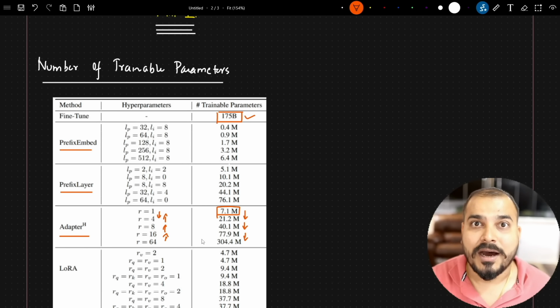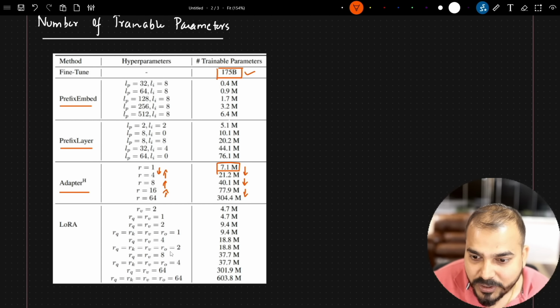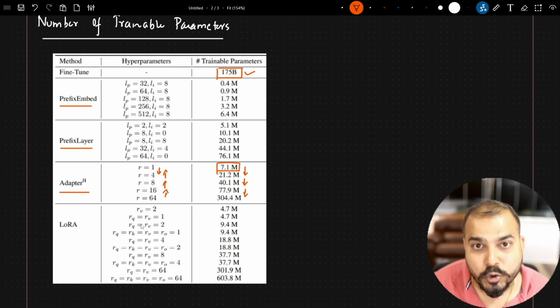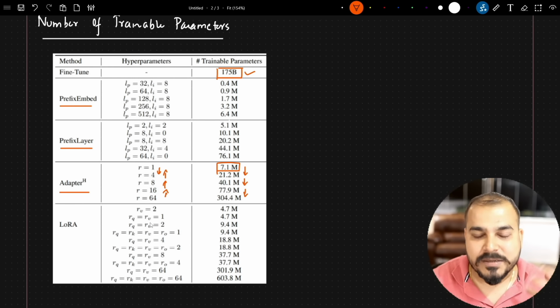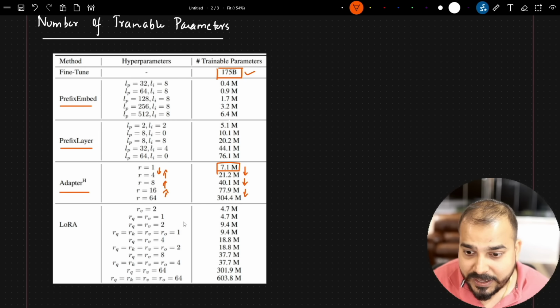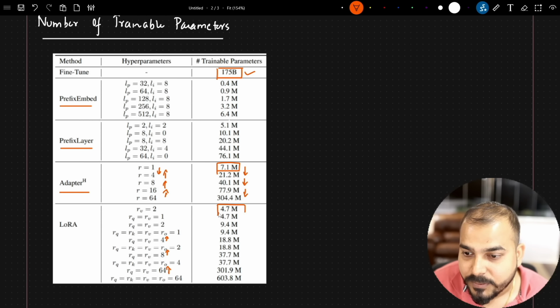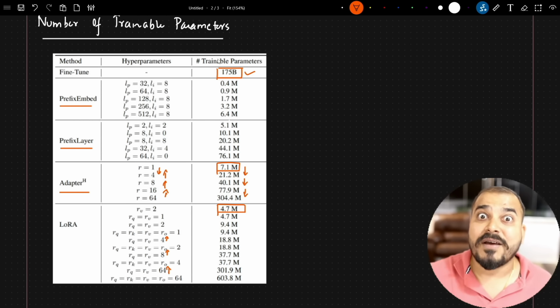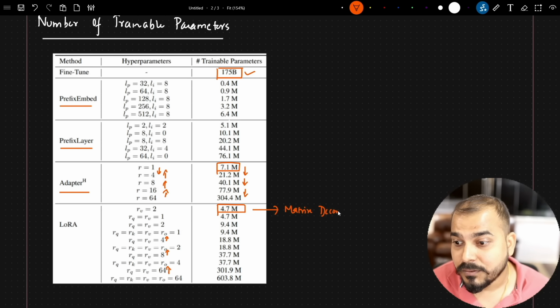Now, similarly in LoRA, because of that matrix decomposition, you'll be able to see that as I keep on increasing my ranks, so these are my ranks with respect to Q, K, V, because in a transformer you have these 3 parameters Q, K, V. There only all the matrix multiplication will happen with respect to these 3 parameters. And then as we keep on increasing the rank, here you can see 4, here you can see 8, here you can see 64. Then you'll be able to see initially we got 4.7 million parameters. Compare 175 billion to 4.7 million. How was this possible? Because of the matrix decomposition.